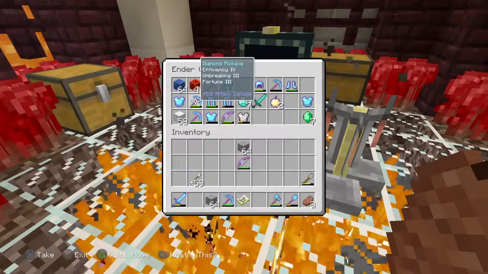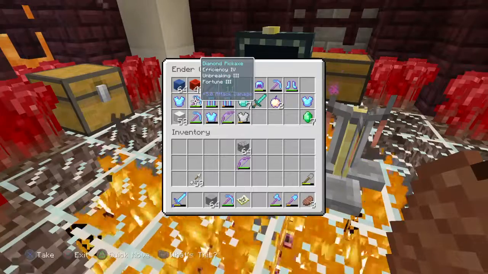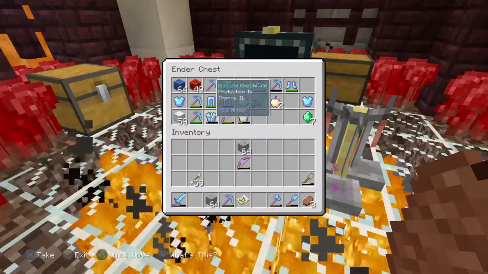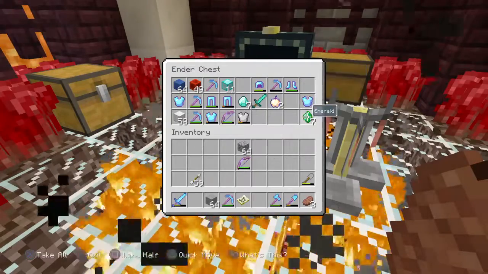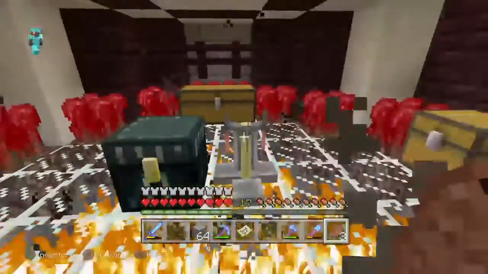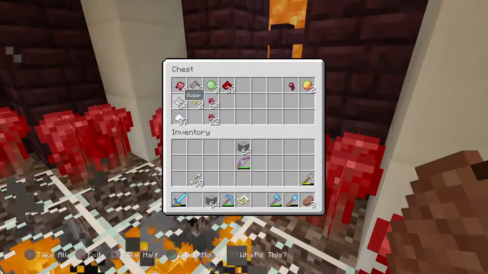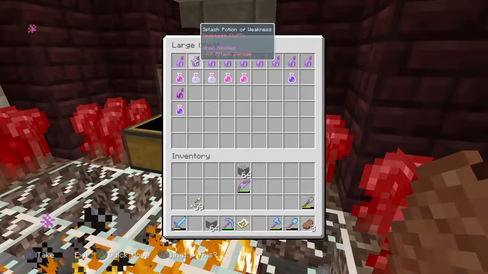Got a diamond sword that I have not even touched yet. Got a Fortune 3 pickaxe. Silk Touch pick, okay. So I had a pretty good amount of stuff on here, of course. So there's just the water bottles. Those are the stuff you use to brew with, and then here's some of this stuff I had.